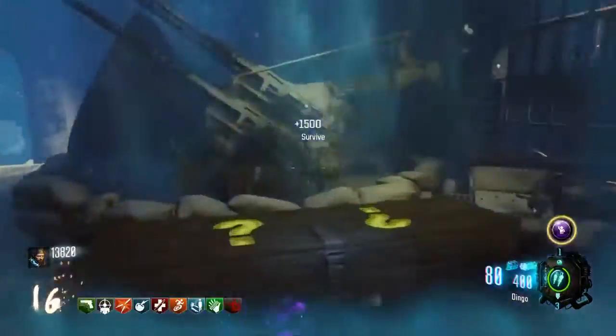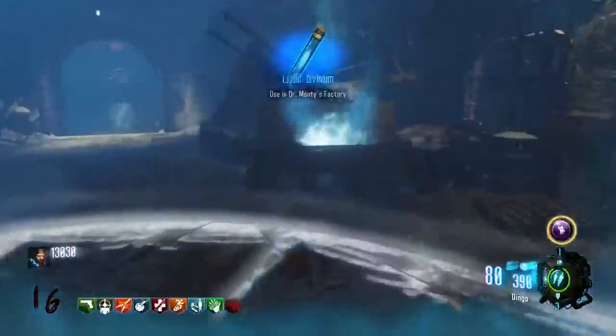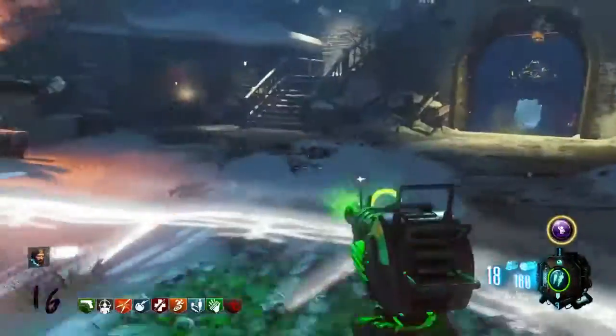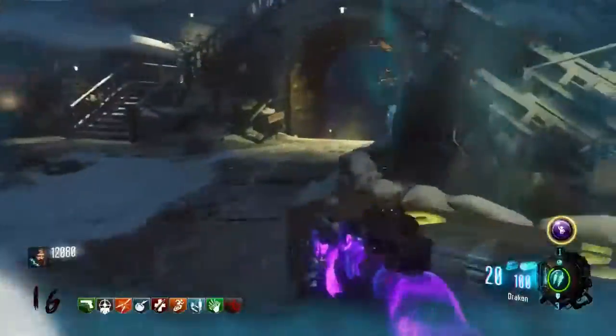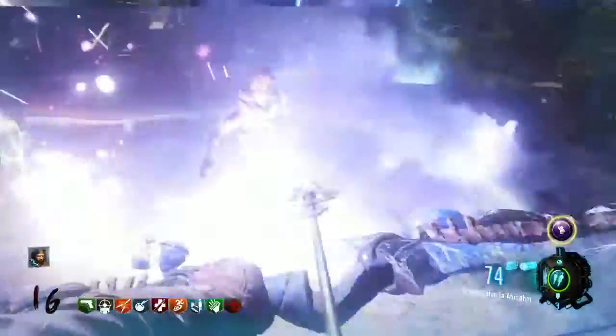Provide for our needs. Alright. Box one here. There we go. There's a liquid minion. Ray gun! Oh my god, guys, I got the ray gun! Oh my god. I got the ray gun. I'm never gonna get... Yeah, sorry, no. No ray gun. I don't like the ray gun.